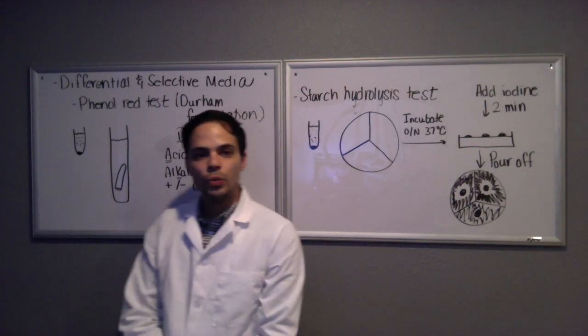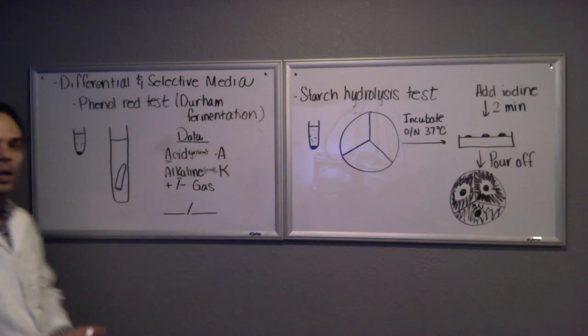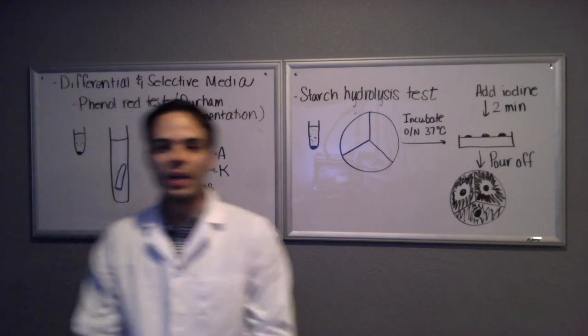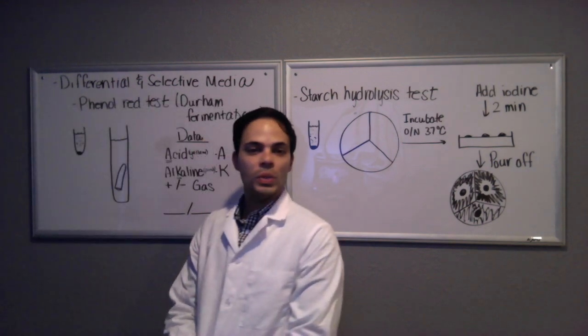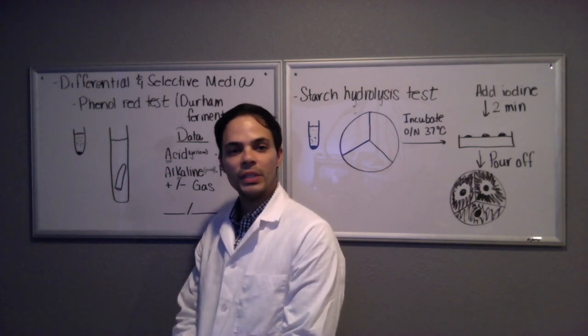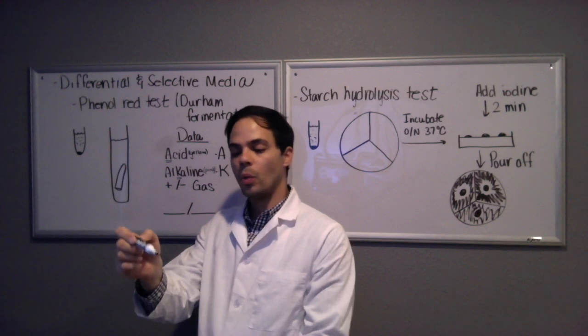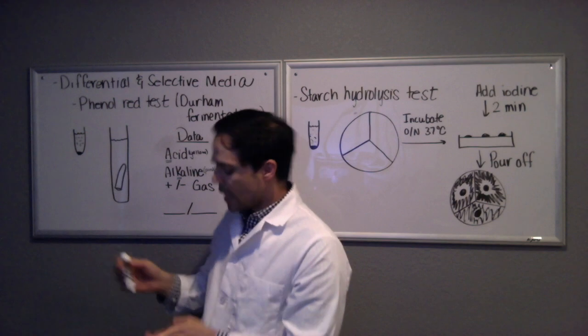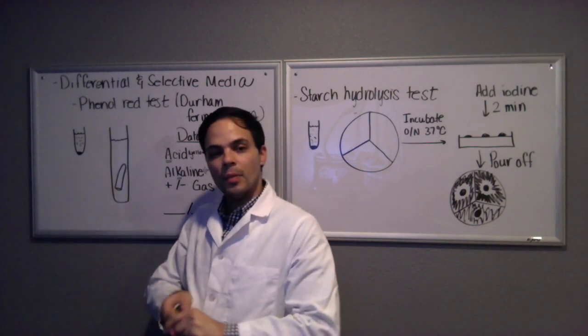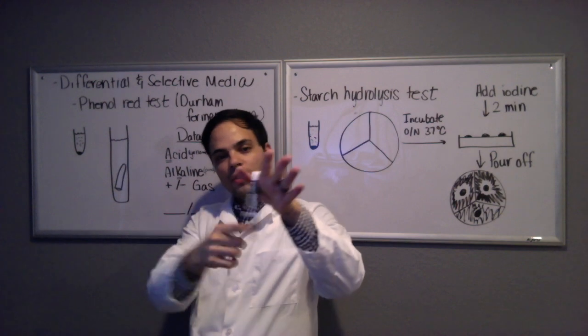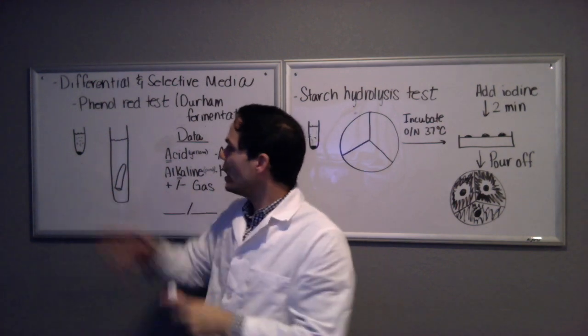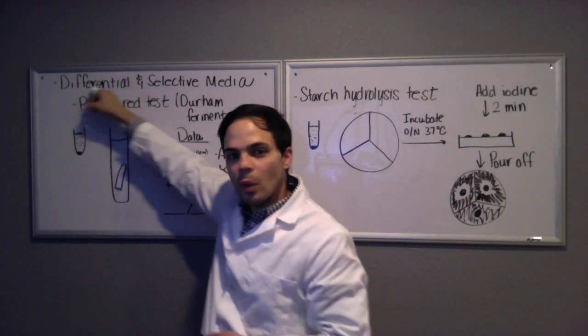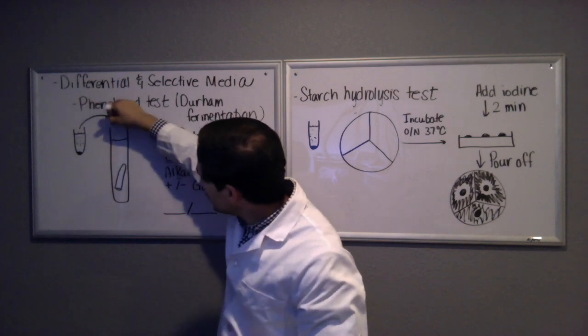So how then do we inoculate this medium? The way that we're going to inoculate this medium is from a pure culture that was grown overnight in nutrient broth. Using your aseptic technique as we discussed in the previous video, you want to get your loop and flame it in order to incinerate any microbes on your inoculation loop. Once you have resuspended this by holding it between your thumb and forefinger and spinning the tube like this, you'll resuspend the pellet.